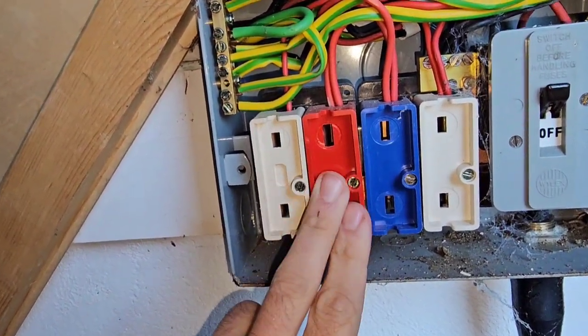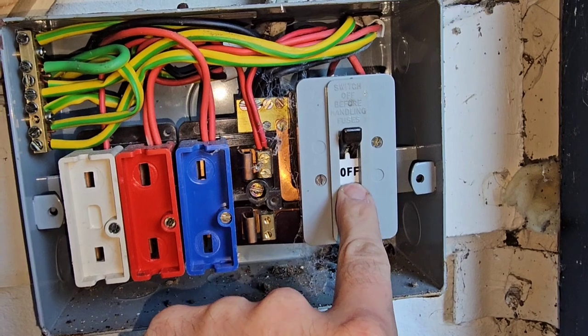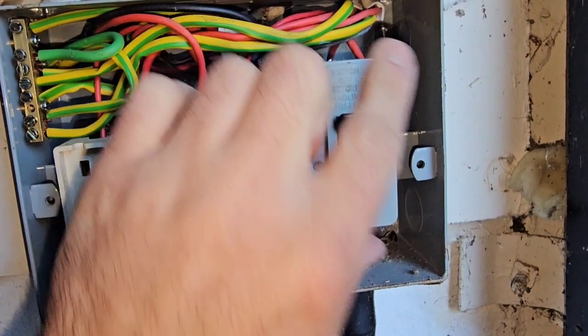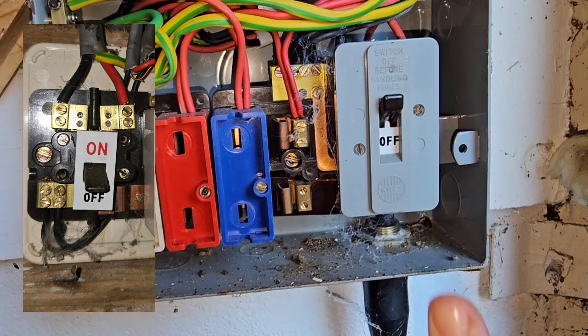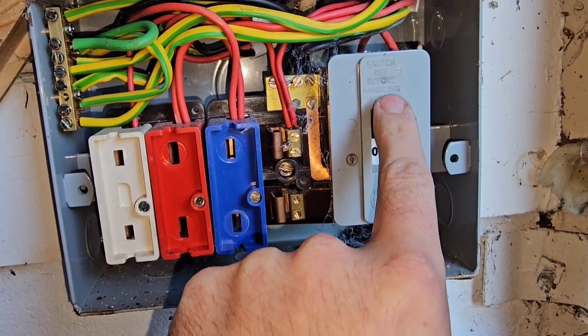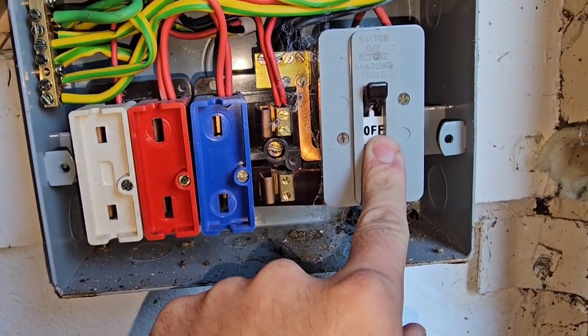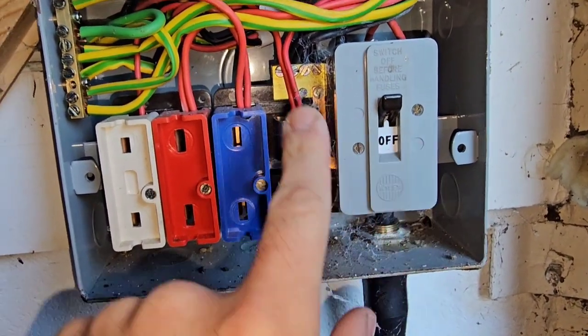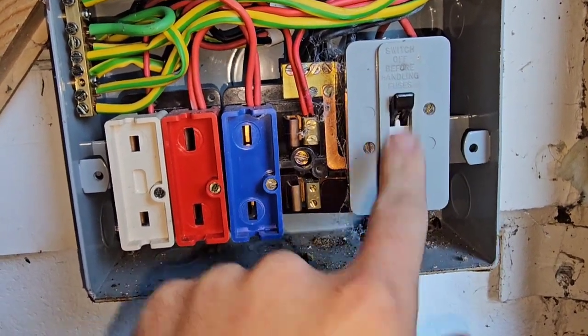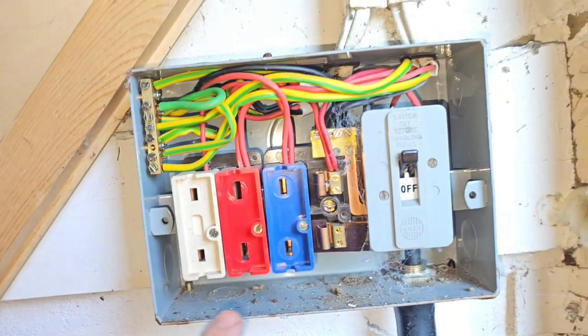These fuse carriers are removable — let me just take a couple off to show you. I want to talk about the switch for one more second: you see how obvious it is that it's off because it literally says 'off' with this bit on it, which is brilliant. On those other older ones when it's off it's just a small label pointing towards on and off, and it can be confusing — and again it can end up in disaster where you inadvertently turn something on. I've had a link inside here and inadvertently turned it on while the link was inside and blew up my shorting link. We all make mistakes.